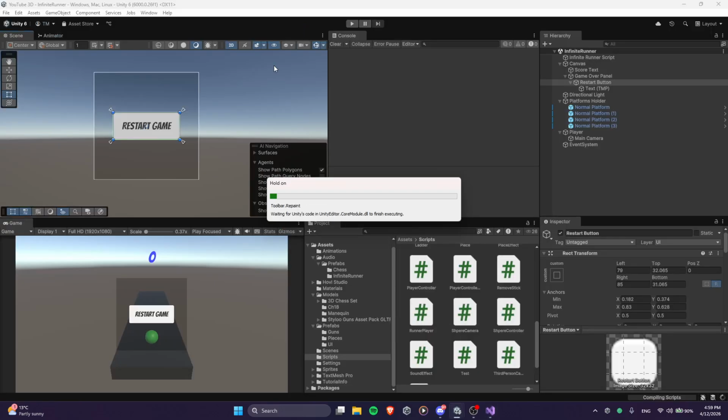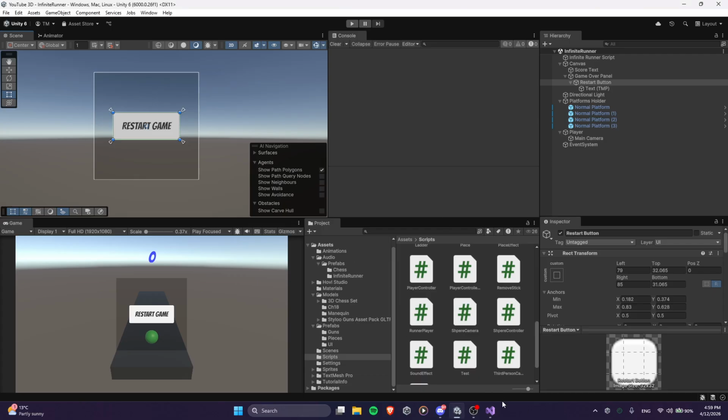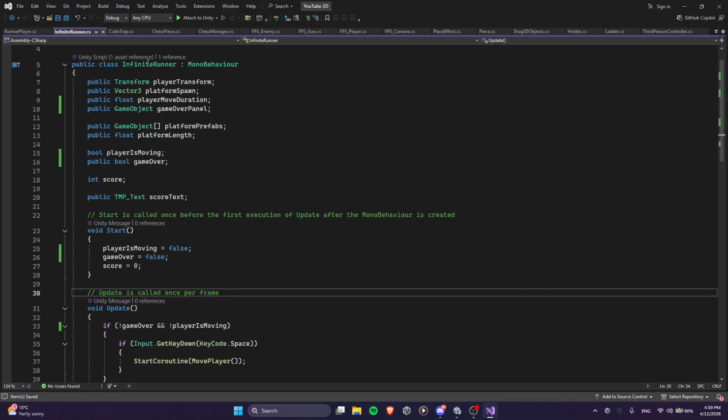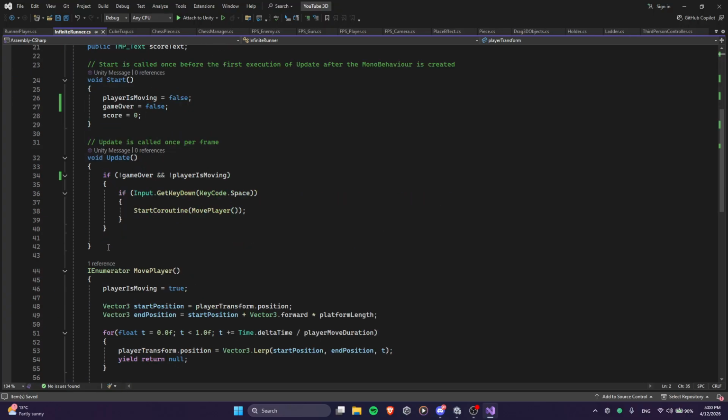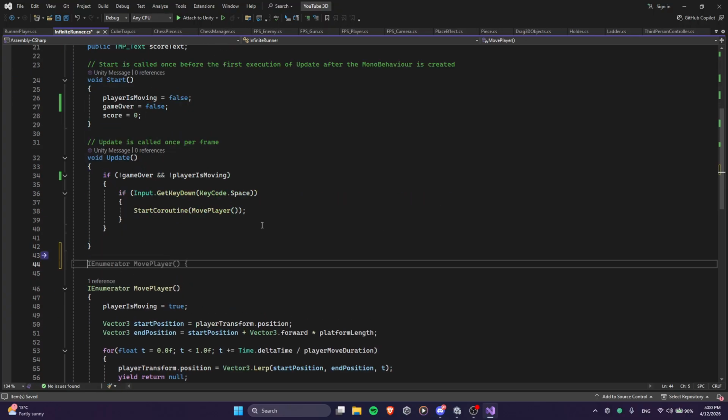But for that, okay, let's see if I can do it. For Unity Engine, we need to import UnityEngine.SceneManagement. And then we need a function that will restart the game. It needs to be public so we can place it on the button.